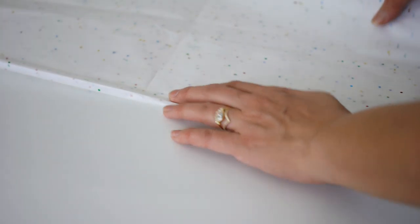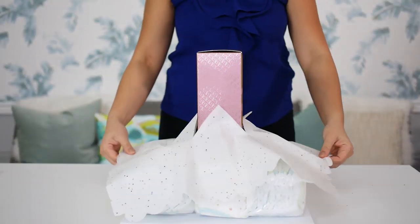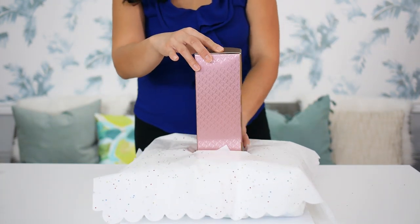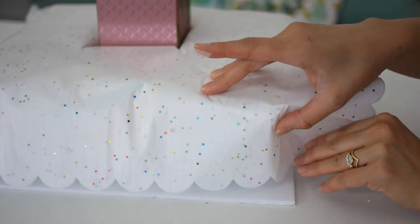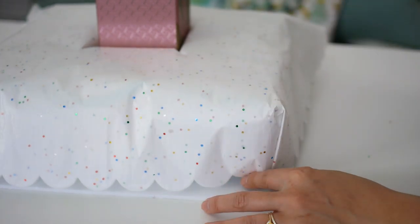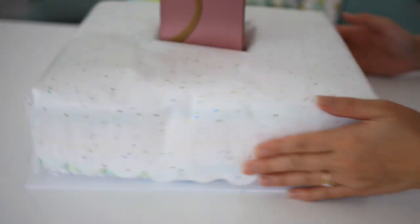Now it's time for the paper icing. Take two sheets of tissue paper and fold into quarters. Cut a diagonal line, place the tissue over the box of wine, and tuck the folds into the base of the diaper cake, smoothing out any wrinkles. Square off the corners by tucking in the tissue paper, and I like to do a hospital edge and just use a clear piece of tape to secure. Repeat for all four corners.